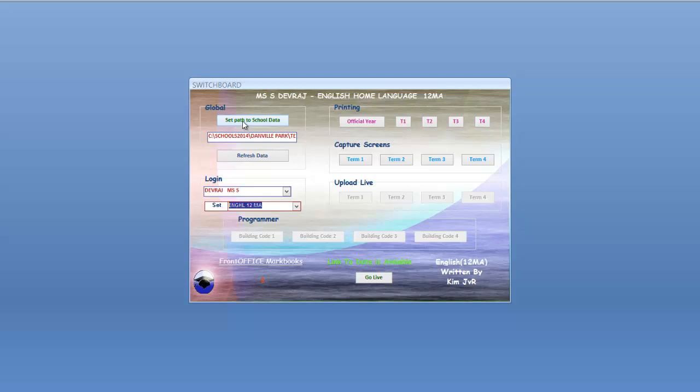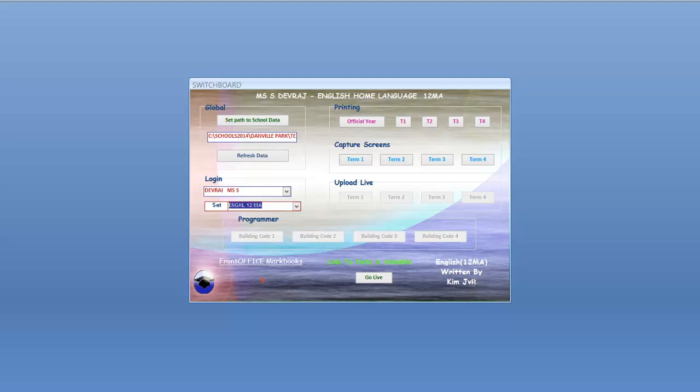So when you get given your mark sheet, this will already be set for you. The refresh data is pretty simple. You can click that refresh data at any stage. Again, in video 2 and video 3, I will tell you what refreshing data is and how it won't disturb your MarkBooks at all.